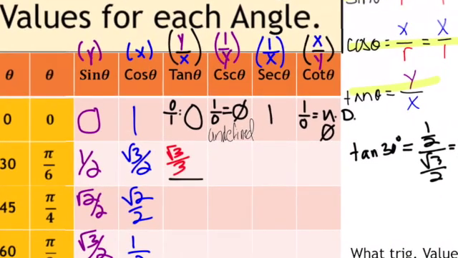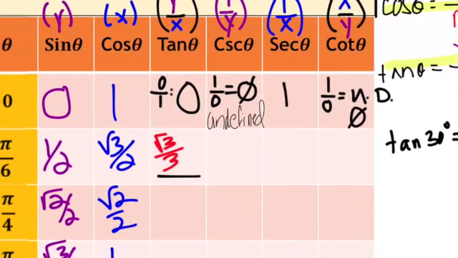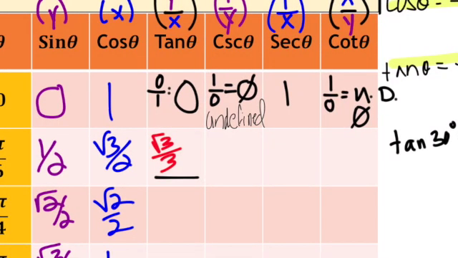Let's look at the cosine now. Let's look at the cosecant. The cosecant is the reciprocal of sine, right? My sine is now 2. All right, good. My secant is the reciprocal of cosine. So radical 3 over 2 is really the same thing as 2 over radical 3, which we can simplify to become 2 radical 3 over 3.